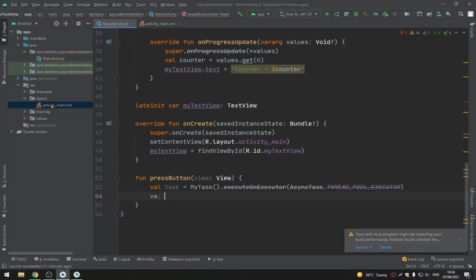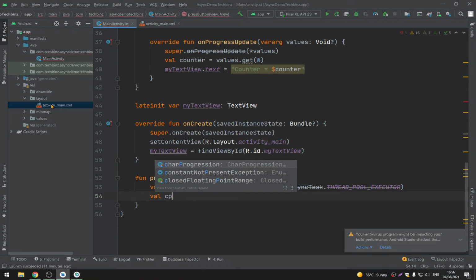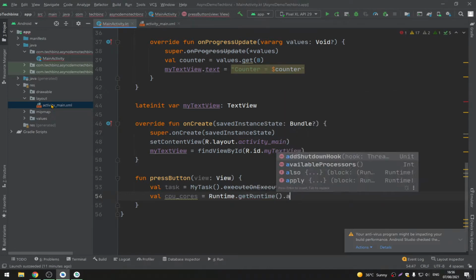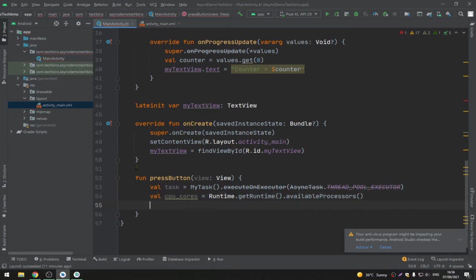The number of CPU cores available on a device can be identified from within an application using this code: val cpuCores = Runtime.getRuntime().availableProcessors(). This will give us the total CPU cores. Android uses an algorithm to calculate the default number of pool threads, but the minimum number of threads is 2, while the maximum default value is equal to either 4 or the CPU core count minus 1, whichever is smallest.